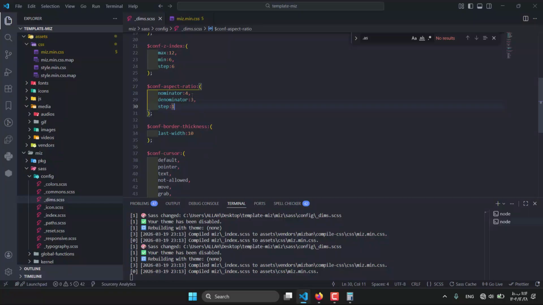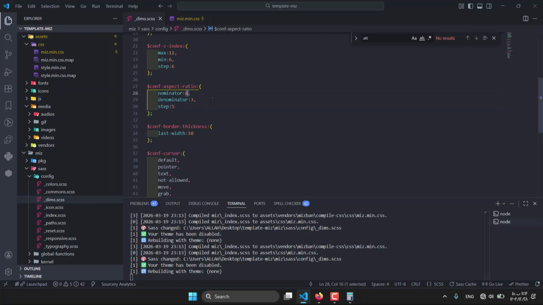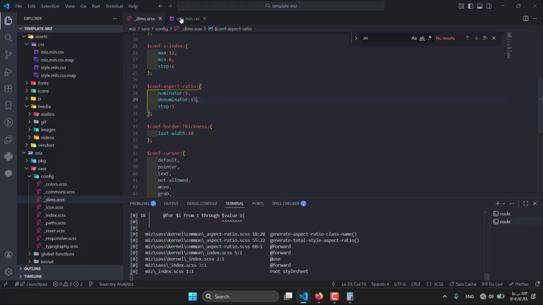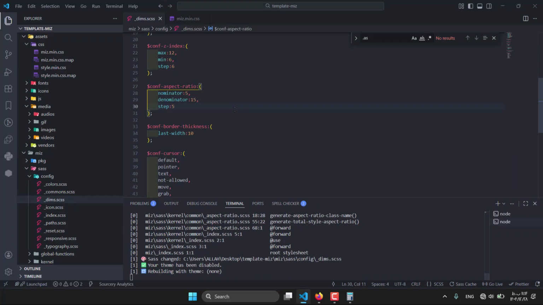The step works the same way. It should be divisible by both again. For example, I use 5 here and 15 here. The output it gives me starts at 5, 5. Compile, read the changes.